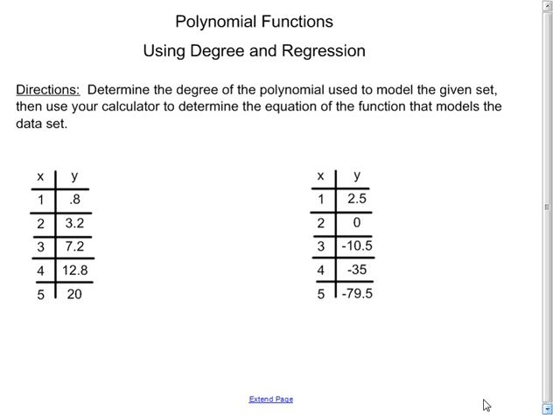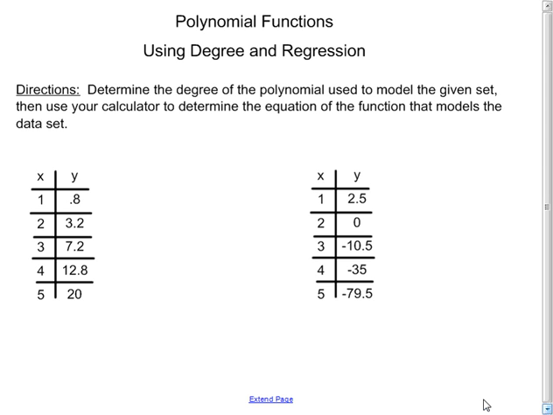One is computing common differences in a data set. And two is that you know the definition of the degree of a polynomial, which, if the polynomial is in fact a polynomial and it's written in general form, is the largest exponent in the expression. Okay? So we're going to move forward with the assumption that you're pretty solid there and take a look at this where it says directions.